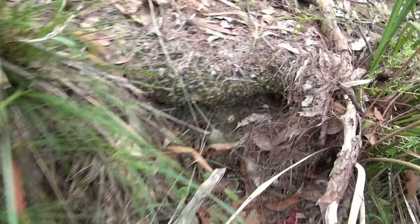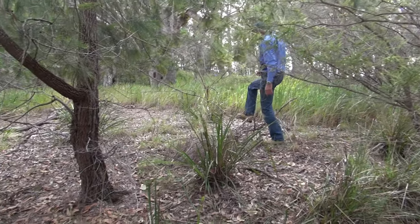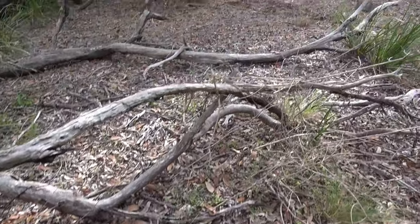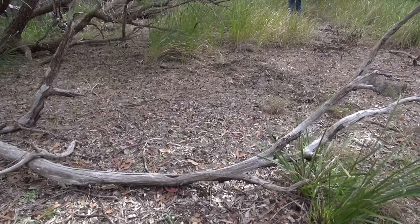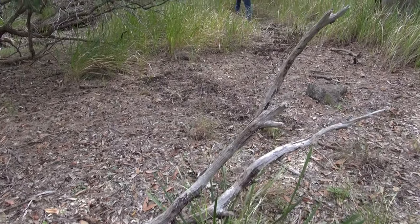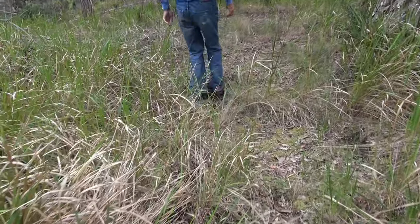We've got concrete that's been formed up with aggregates common to the 1940s era. This is roughly in the area where the ammunition store was. This platform is either the ammunition store or the OC Garrison's — about 15 by 10 metres. I think this was probably what's marked as OC Garrison, the officer commanding the Garrison — it would be the office and headquarters for them.